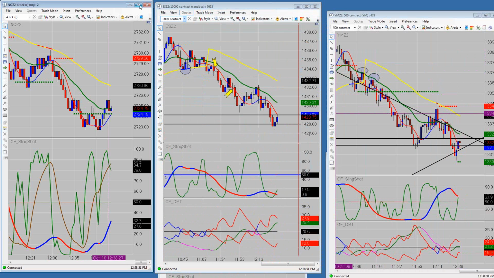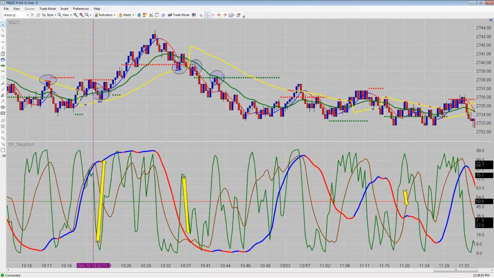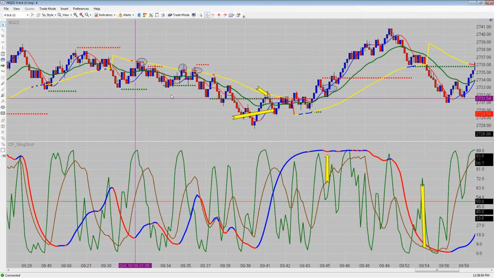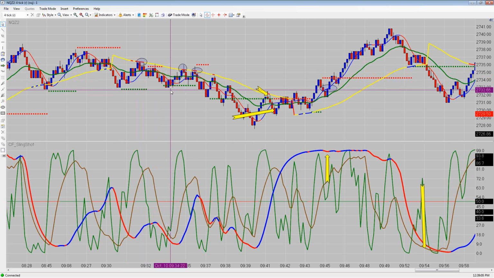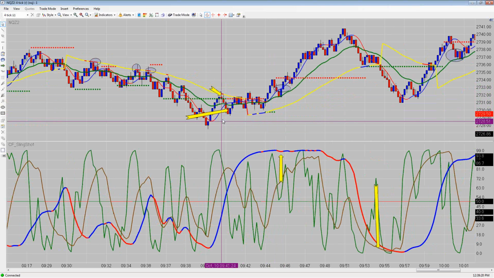The NQ, I took some trades on the NQ this morning. Let me back this up a little bit. There were a bunch of opportunities. I think I only took one trade though. Right in here, I pulled up, hit the selling area on the yellow brick road, dropped off of that, did it again here and again there, and almost hit it there, but it didn't. I finally got into one of them right over here. I finally sold it over here. It went 8 or 9 ticks, and I took 7 ticks profit on it.